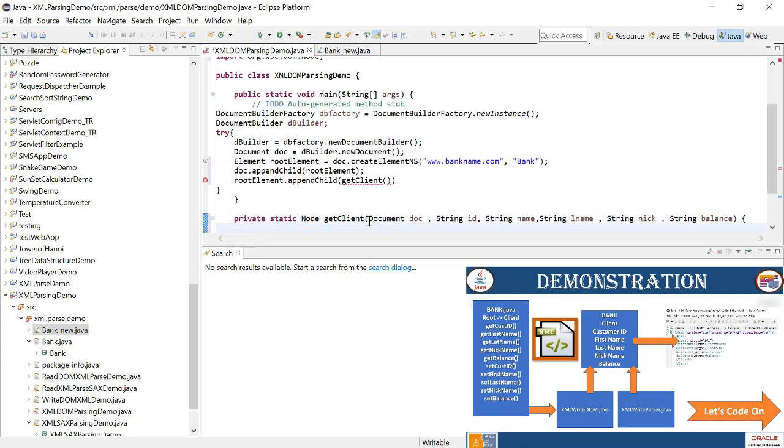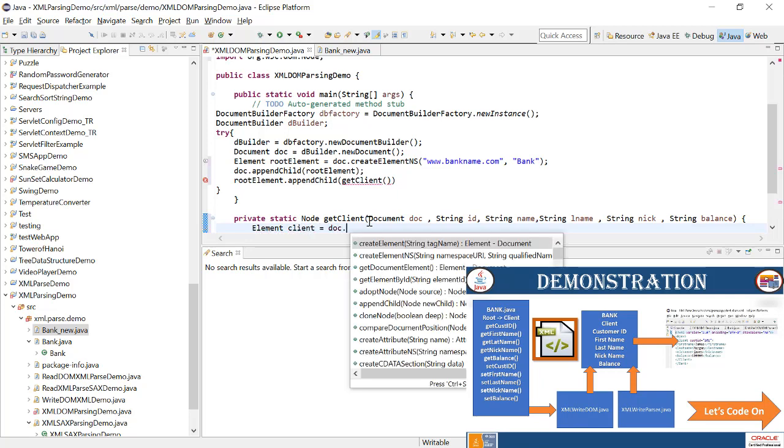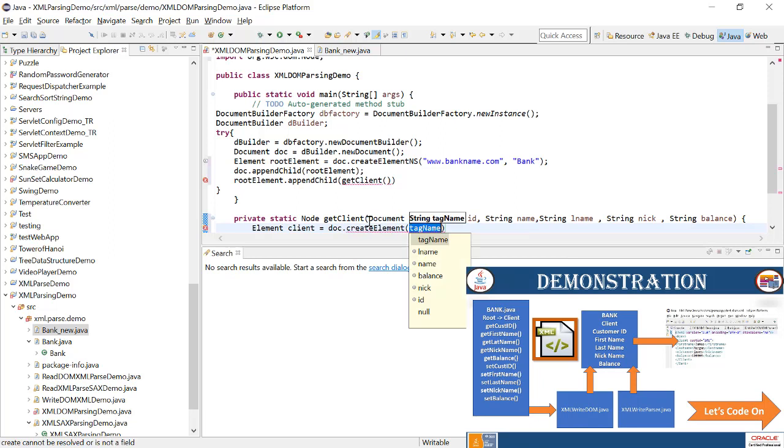Now once this is done, I'm going to create an element of client, and that client will have the document which creates an element, and inside the element we have another child tag called client.